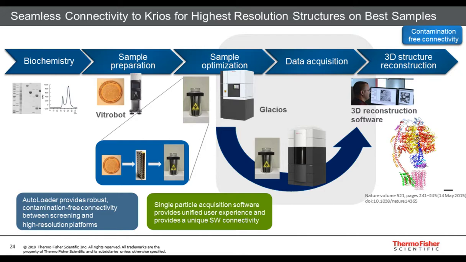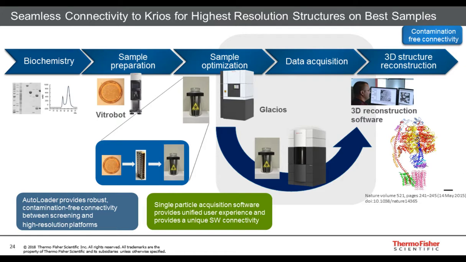And again, an example, also apoferritin, that's a standard use case example, but this case taken on a Titan Krios. This is done with a Falcon 3 electron detector. I mentioned the electron detectors in the beginning of my presentation. This is actually the detector that Thermo Fisher is developing, the Falcon 3 electron counting type, together with the Krios G3i.